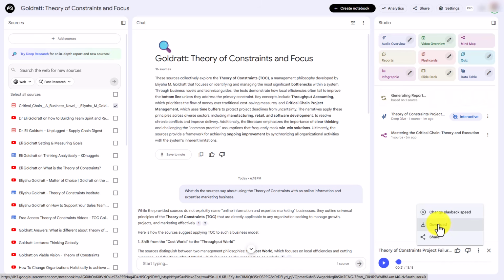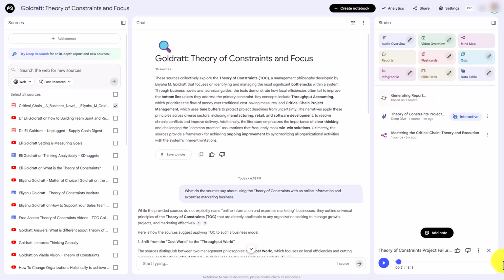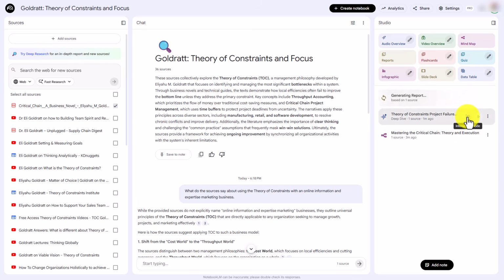And in fact, one good reason to download it could be that we really want to fact check this download. I'm going to X out of this. Another way to interact with the audio is to click the hands button. That's interactive mode. And this is where we can talk audibly with NotebookLM about this audio. And so what we're going to do is click on interactive mode.